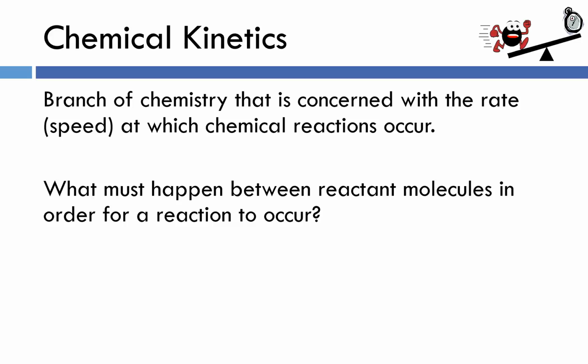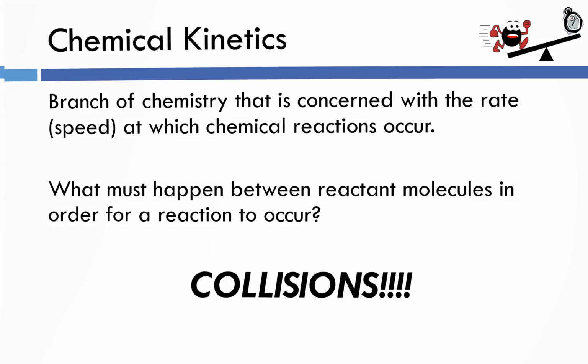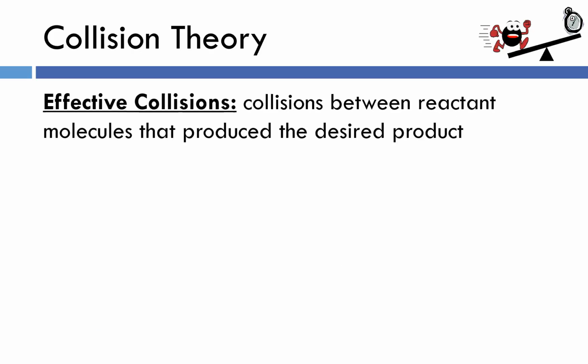And if you stop and think about it, in order for the molecules, the reactants, to actually react with each other, they have to come in contact with one another. More specifically, we need collisions. Our reactant molecules have to hit each other. And when they do hit each other, collisions can be classified in one of 2 ways. We can call them effective collisions, and these are the type of collisions that occur and produce the desired product. So they make the thing that we're looking for.